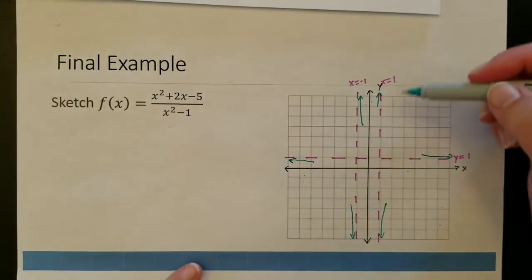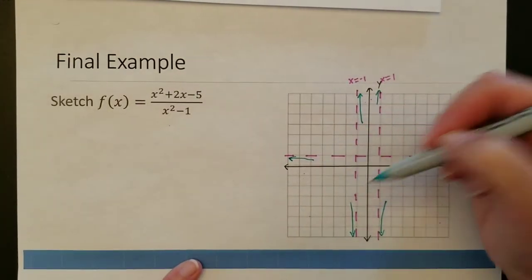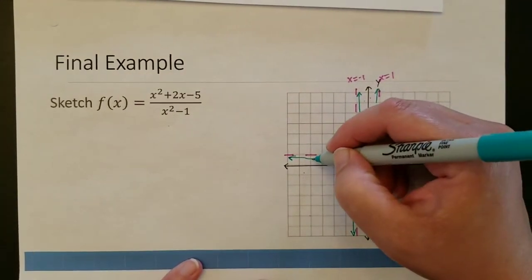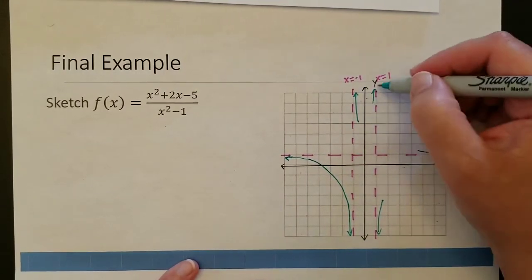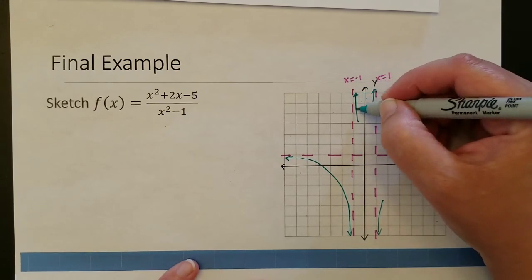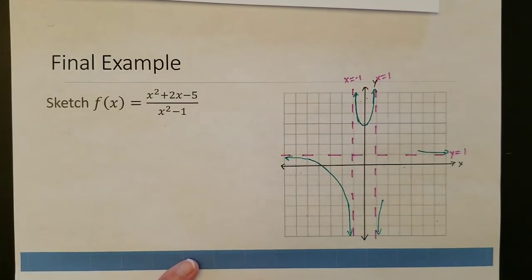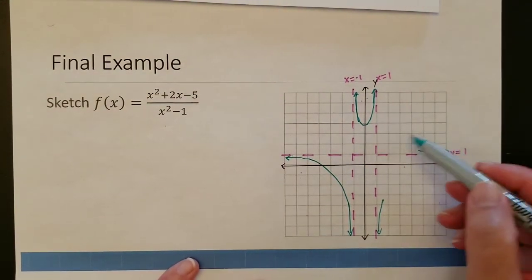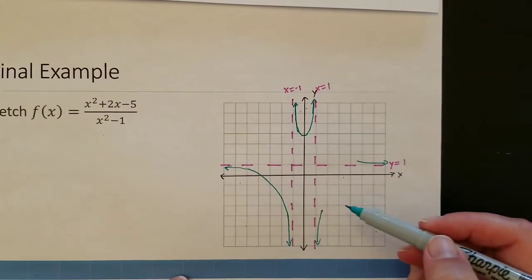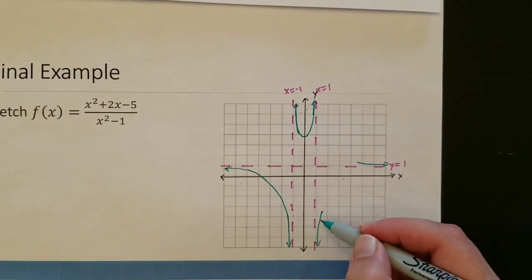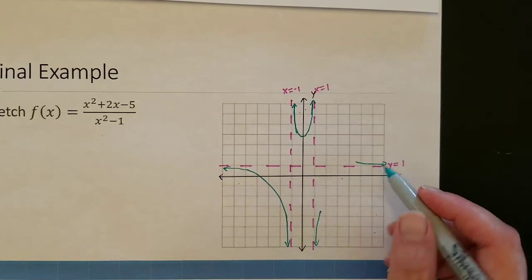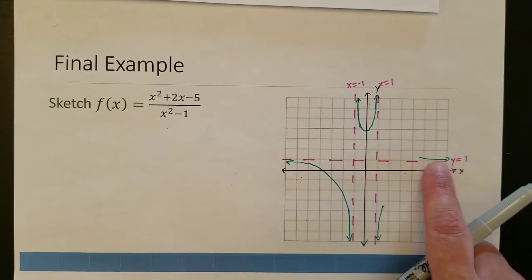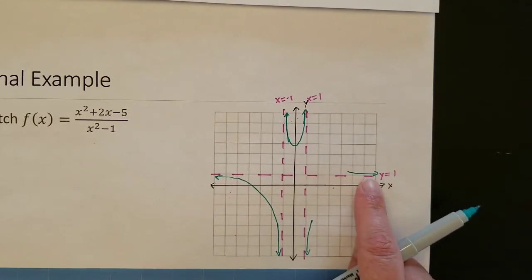So here, this section and this section seem to make pretty good sense, right? We're going to have some kind of curve there, and I think that I actually drew this middle piece way too low because it's got a y-intercept of 5, but we're not going to worry about intercepts quite yet. So that seems to connect. The problem is here, this is not what we probably would have expected, right? If we just knew about the vertical asymptote, I bet we all would have said it probably just goes up towards the horizontal asymptote, similar to this one. But we tested this and we know that it's approaching from above.